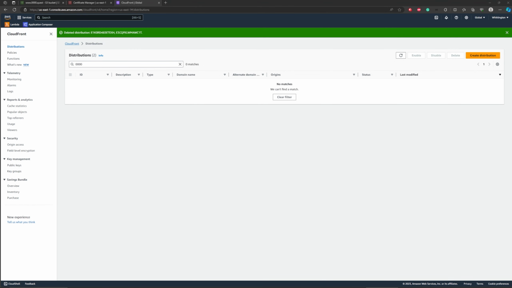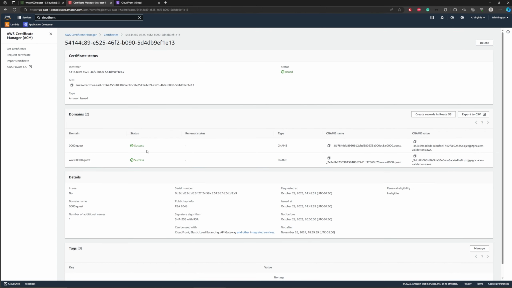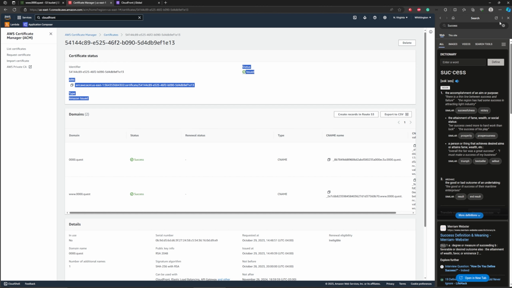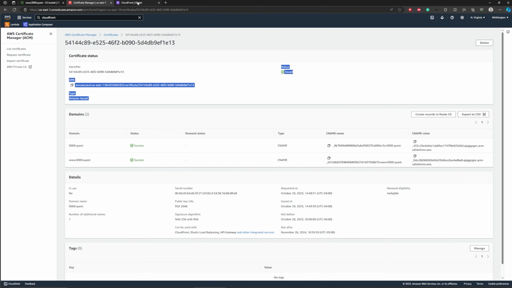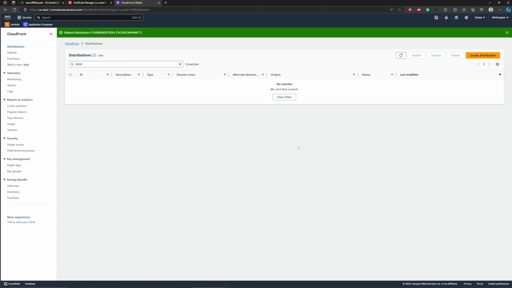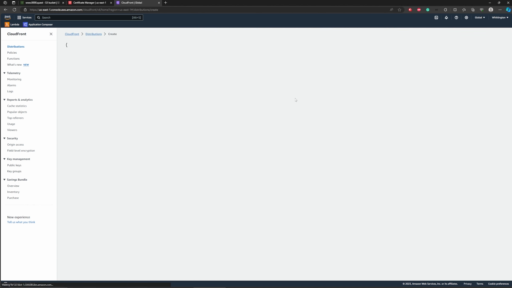Okay, now that our certificate is valid, it's time to set up our CloudFront distributions. CloudFront distributions are basically just like CDN configuration for a particular URL. So we're going to need 2, because we're using a www subdomain and the primary subdomain. All right, so also the certificate has been validated, so it is now good and ready to go. The validation status is there, and as you can see here, it's been issued. Okay, so all right, let's go ahead and create our CloudFront distribution.